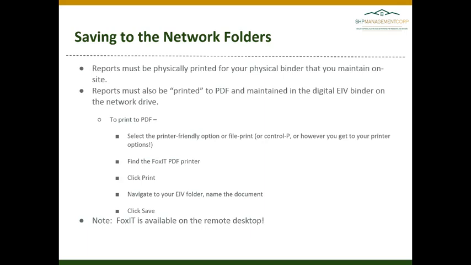So from the remote desktop, if you run EIV, you'll also be physically printing the EIV reports for your binder, as well as for the resident file if applicable. So to print reports to PDF to maintain these on the network drive, you'll select the printer-friendly option or file print, or Control P to get to your print options. Find the Foxit PDF printer and click Print. This will then ask you to navigate to the EIV folder, name the document, and save.